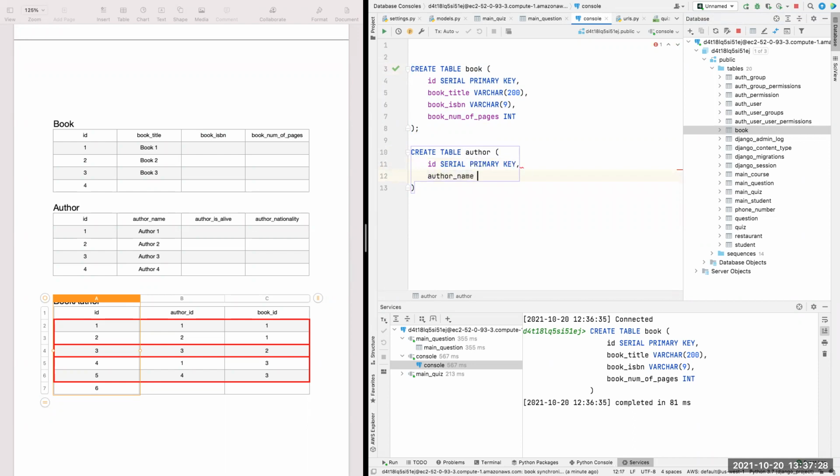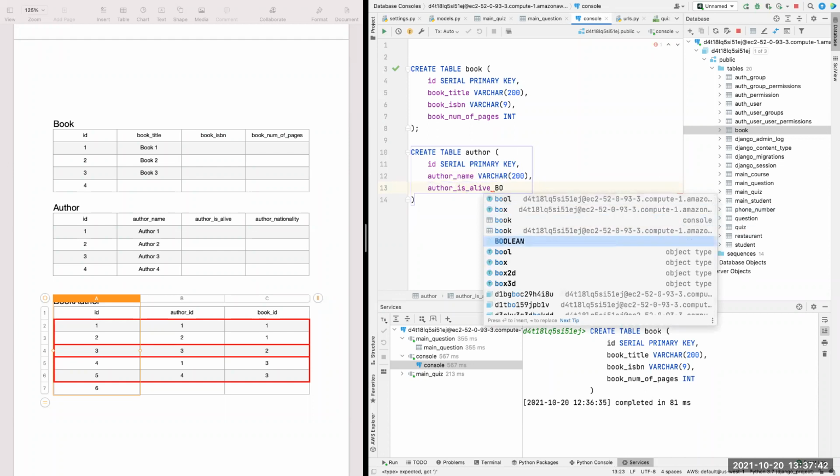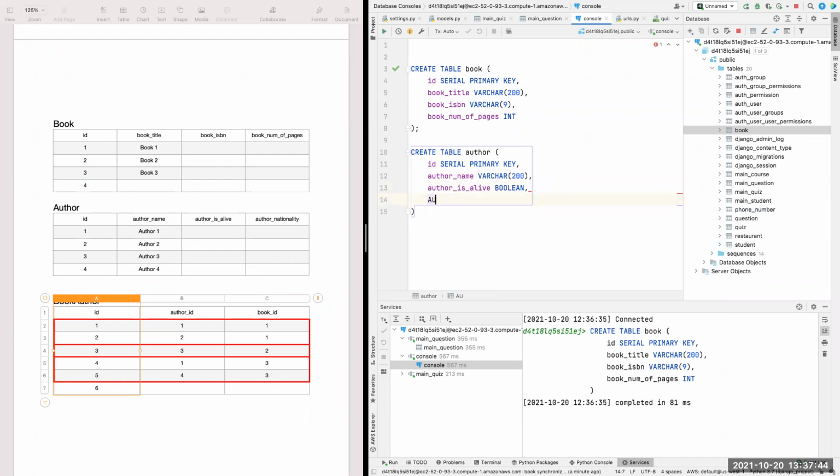So author name, and that's going to be varchar. Varchar 200 is okay. And then author is alive, and that's going to be Boolean. And then I have author nationality. That's going to be varchar, let's say 100, okay.